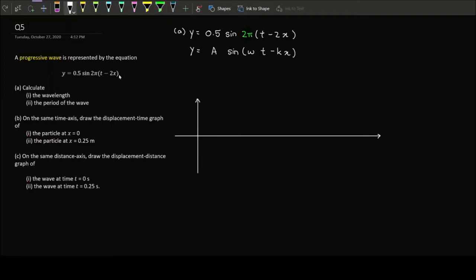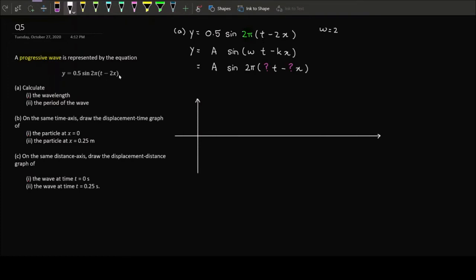So maybe what you do is just take out the 2 pi then. So you can write a sine then 2 pi. So you try to mimic the shape of the equation that you are given. If they have a 2 pi factorized out, you do the same thing. But what should I fill in for this part for the general equation? What should I put here and what should I put here? Well, it's actually quite simple thinking of it.